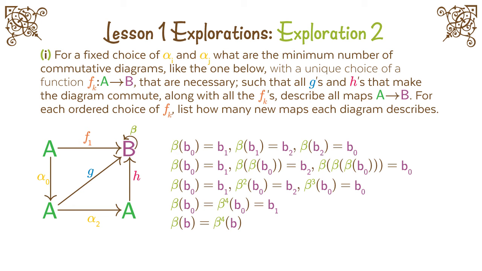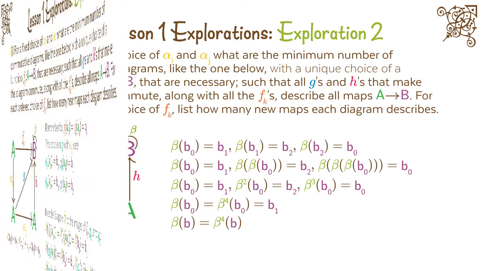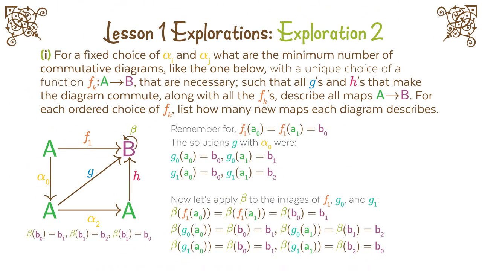Well, notice that each application of beta will keep the structure of the diagram intact, just interchange its elements. It will be the same as varying the FKs in a cycle. You can verify this yourself, but let's look at one example. Let's apply beta 1 to F1 and its two solutions, G0 and G1. We see we get three new maps, but maps that would satisfy the leftmost triangle in the diagram. This is a simple but effective means of varying the structure involving maps with a common codomain that I will use very often.